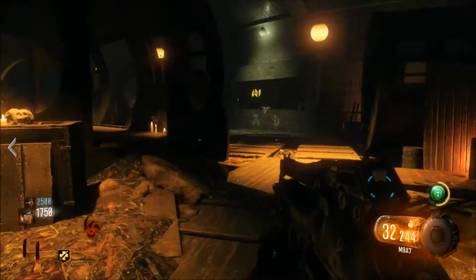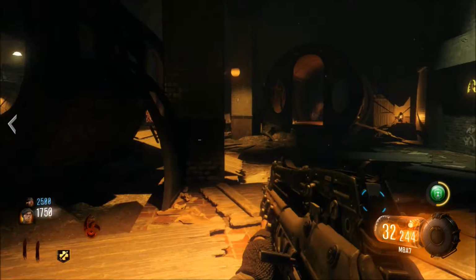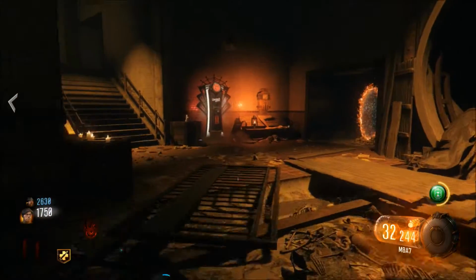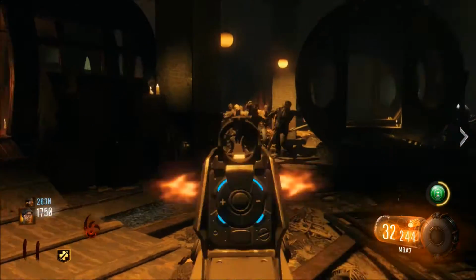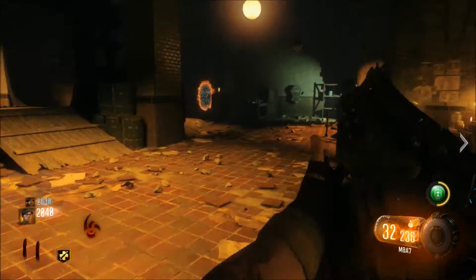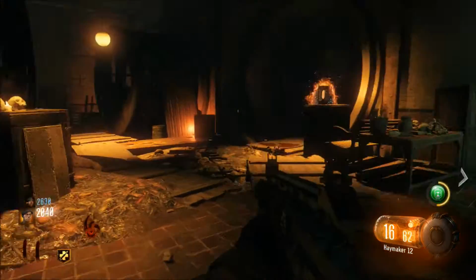Today I'm bringing you guys something a little different on the channel. It will be basically a breakdown of what I found to be the most useful and best strategy to get to a high round on the new Black Ops 3 map, Shadows of Evil. So it is going to be in the Rift.